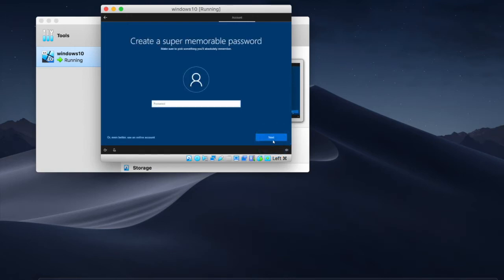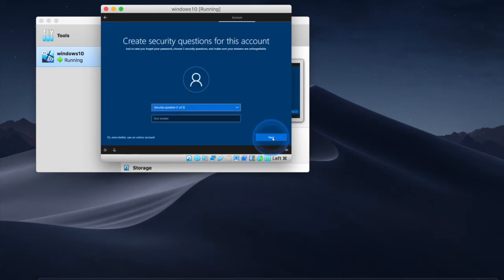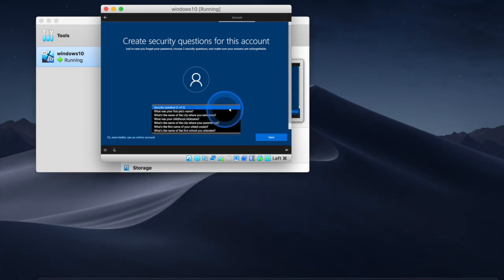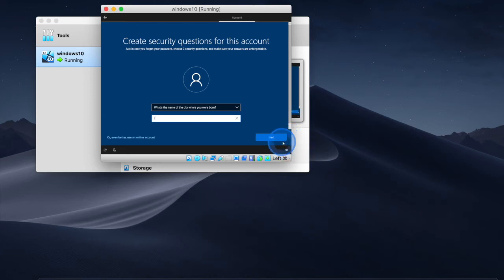I can set up a password, and you can set up security questions as well. It doesn't really matter.